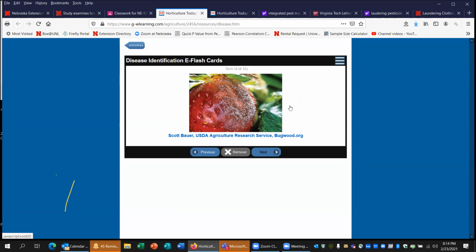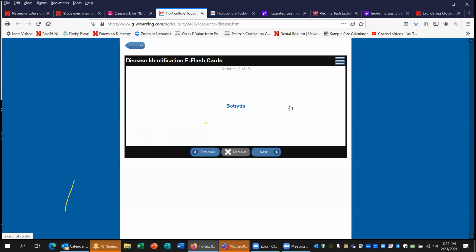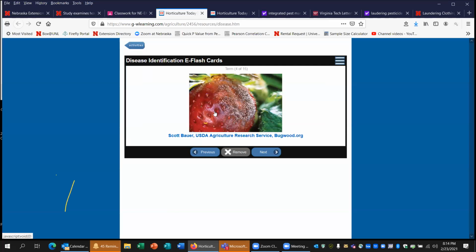Okay, here's another one. We see this in the grocery store a lot too. Mold. You bet, that's botrytis. It's mold, and this happens really easy on berries. Berries are very soft, they're very tender. They can bruise very easy. And so where there's bruise, and then they're packed in those clamshells or in the little berry boxes, it does not take long for botrytis to set in on an infected fruit. Fruit that is overly ripe will catch it quick as well. That's really soft. So it spreads like wildfire in the box.